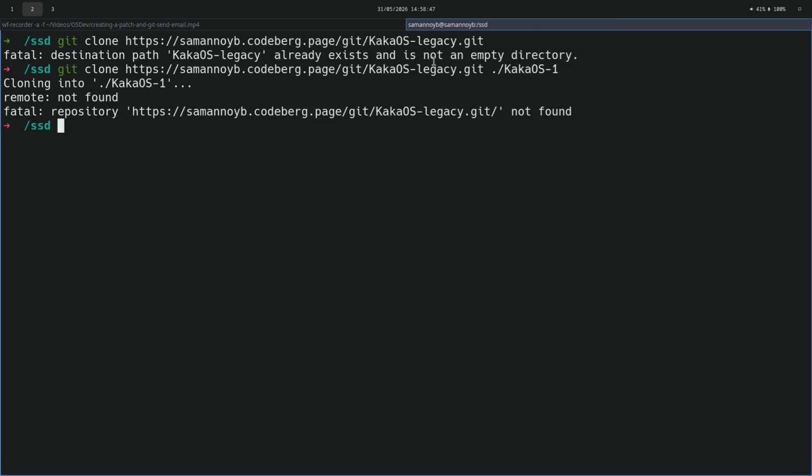Oh, it's codeberg.page. It shouldn't be codeberg.page, first of all. I'm very sorry, it's just me being dumb. I've changed that link. The org and adding git in front should be doing the trick.